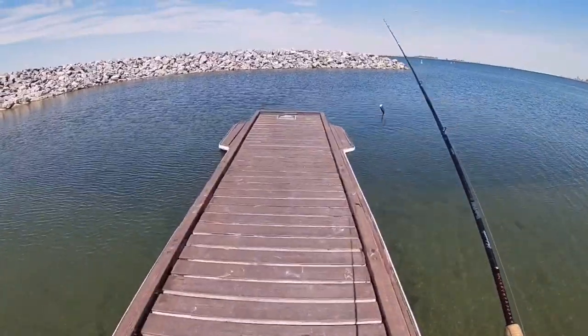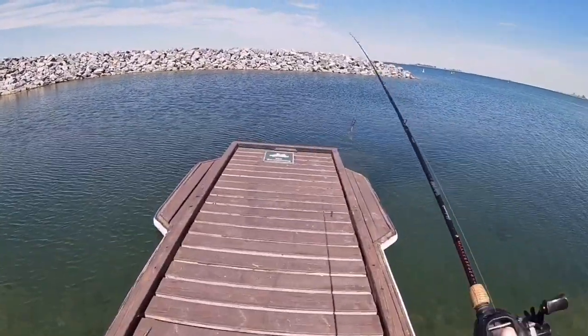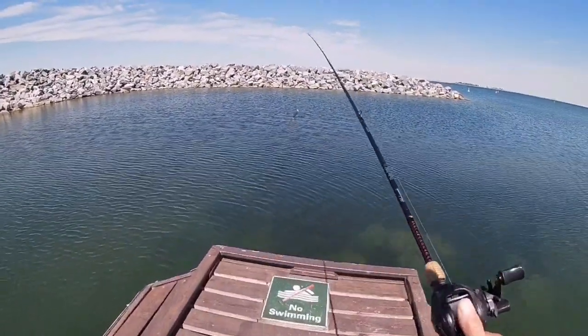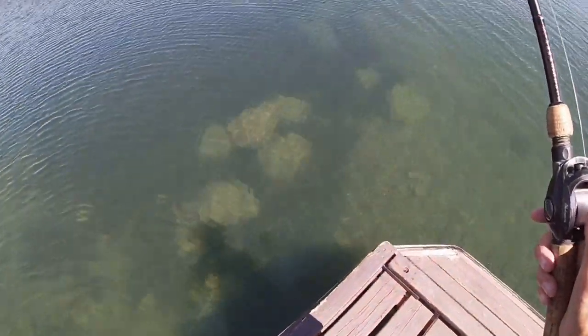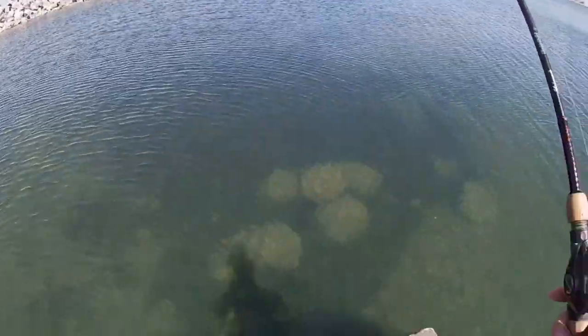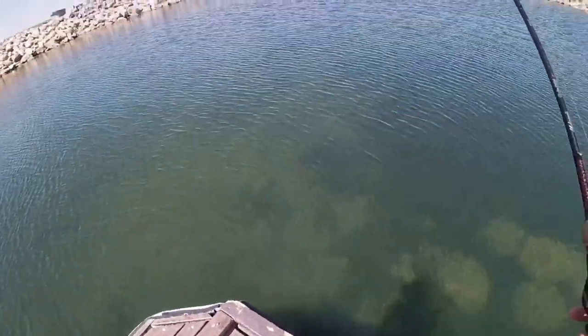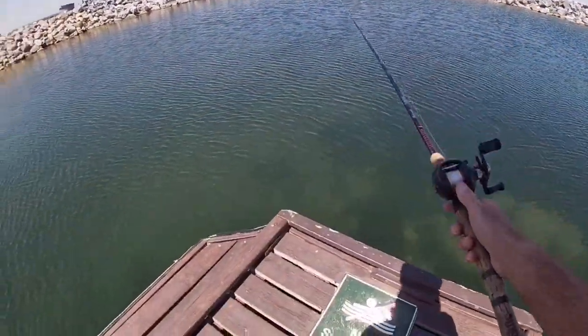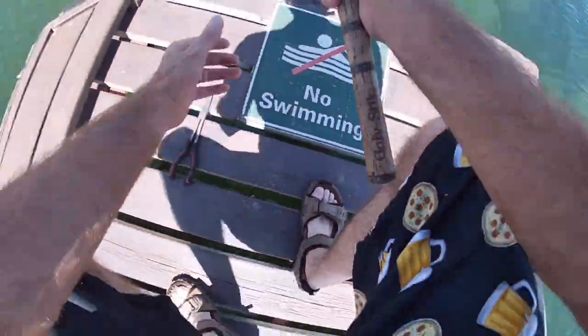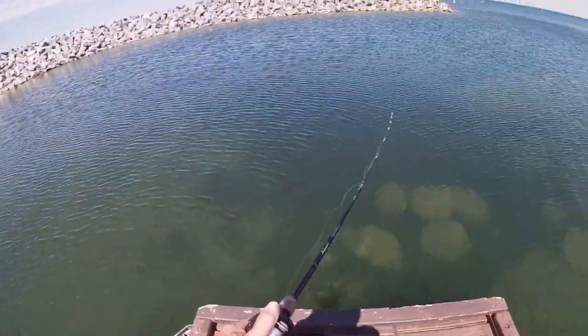Thought I'd try a couple casts out here off the docks, and then I will hit the other side of those big rocks. As you can see, that is some nice clear water. That's around 12 foot depth in this location. Well, this exact spot. I'm gonna try this topwater lure, that Lunker Hunt popping bug.